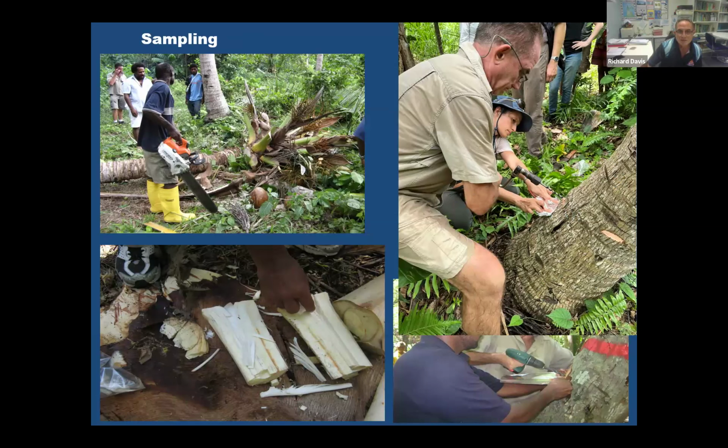They did cage experiments. They put cages up in a real hotspot of coconut infection, and for the insects that had been identified from the sucrose experiments, they put a photograph of each one, the photograph on the right, on the entrance to the cage. Over a period of many months, they collected insects from the wild that looked like the photograph and placed them inside the cages to see if they could cause phytoplasma disease in the target plants inside.